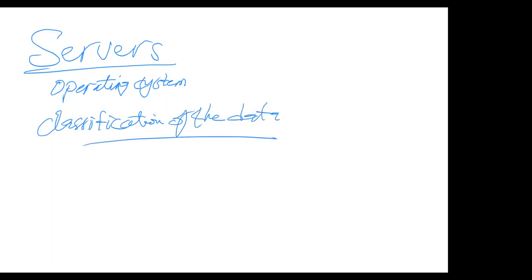Data classification is a very important factor. Why is it important? Because if I have a server with some information which is not important, then I don't need to provide any security controls for it, or only very basic security controls. It can act as a jump server to reach other servers.